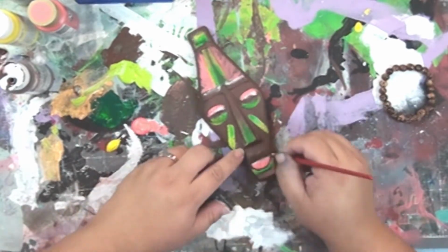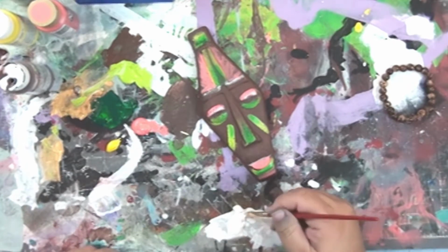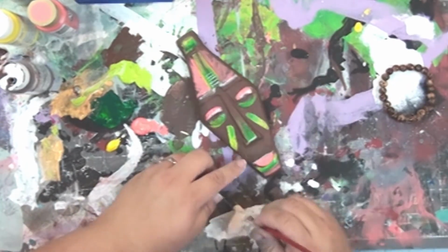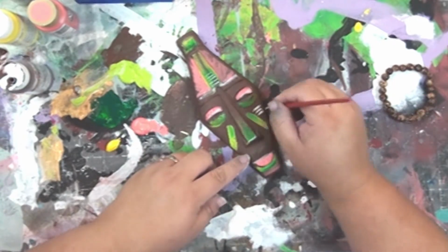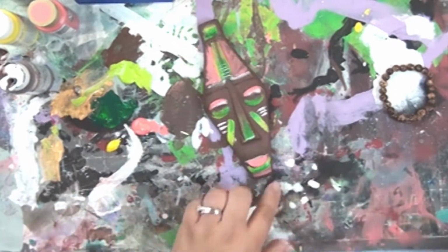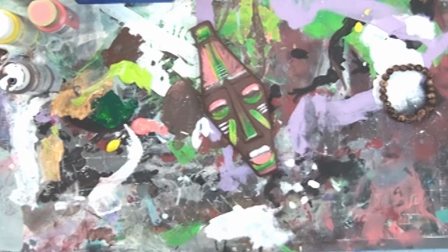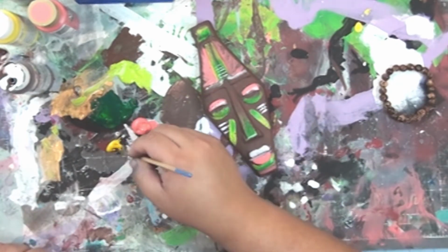So here I'm using some white to kind of accent and add some highlights in different places. So I know like the nose would be kind of shiny. And then I also use the white to draw on some little stripes because I want it to look kind of like war paint or kind of a tropical tribal type dealio.